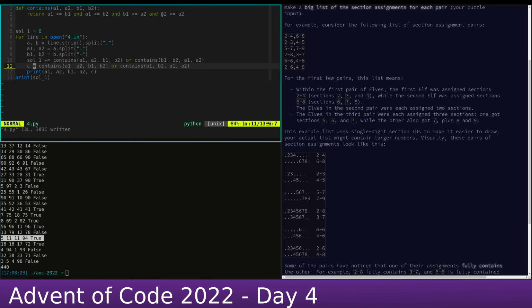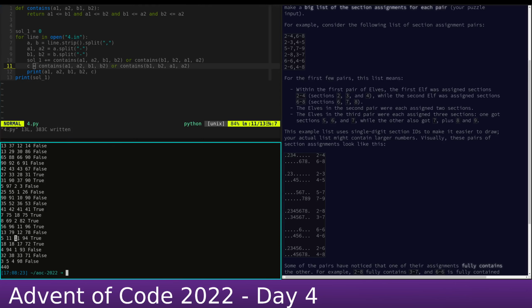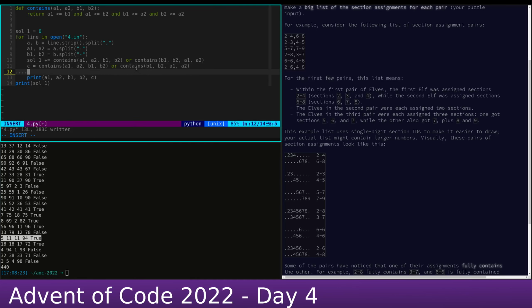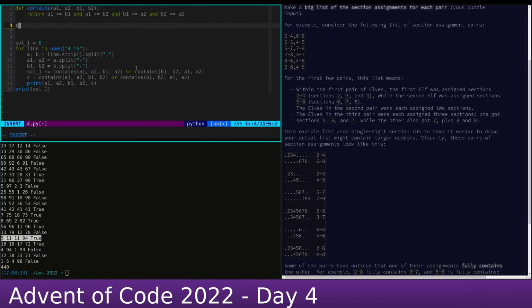And when we do the opposite, it should not work. So let me see what is wrong here. So print contains, I don't understand this. So 5, 11, 11, 94.